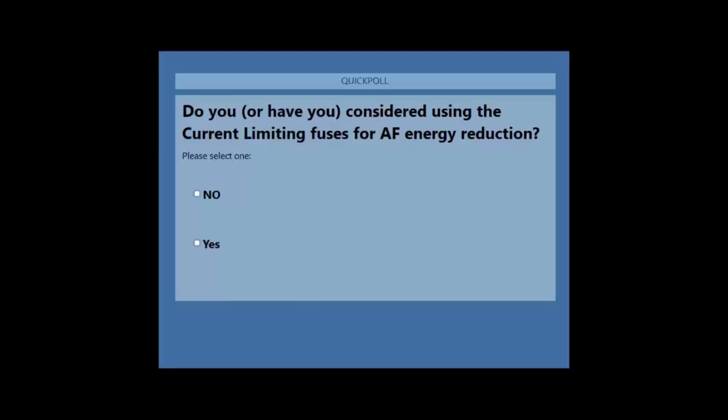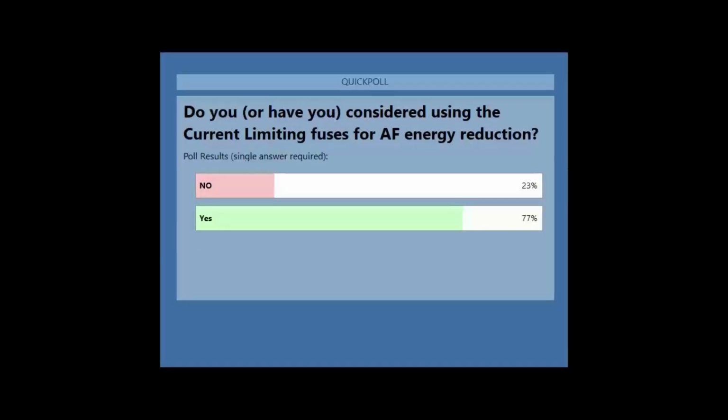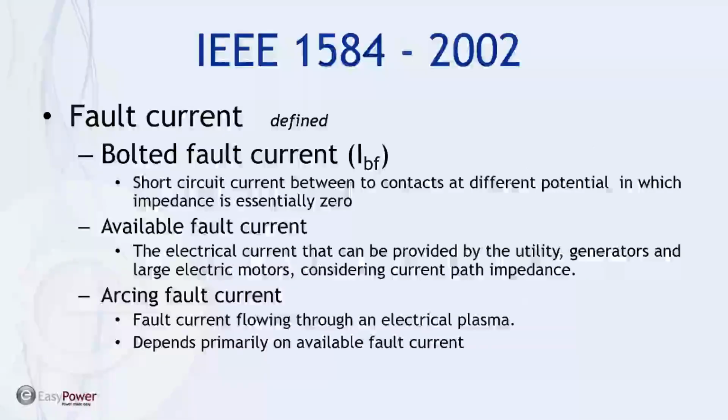So it looks like we kind of have a quorum, and let's share this. So sure enough, the audience that's attending has a relative reason for attending and answering the question. So again, thank you for attending today, and let's kind of jump into this.